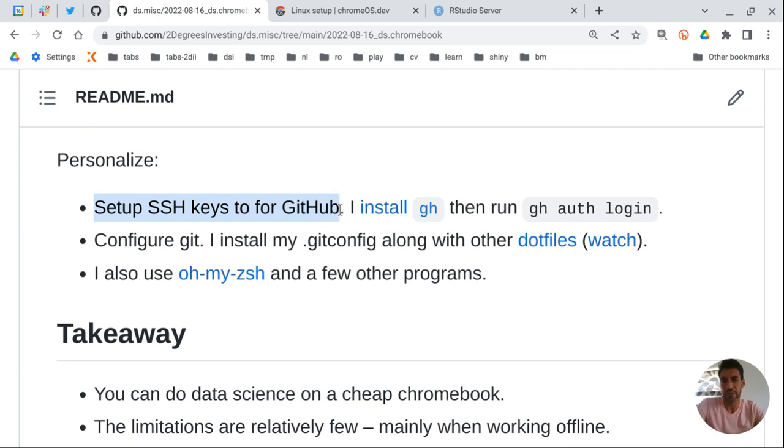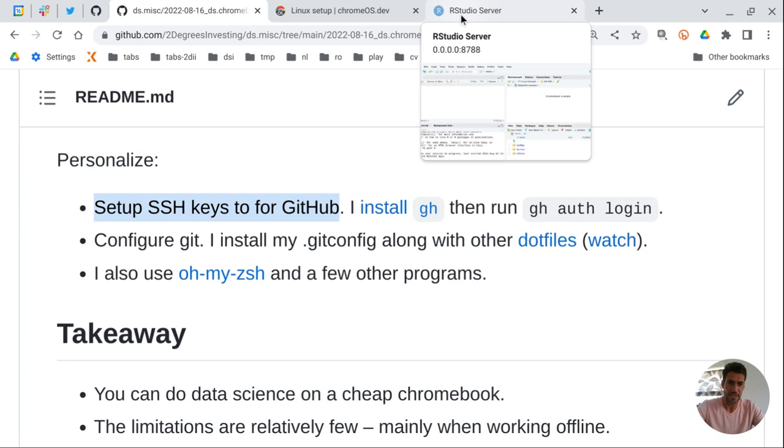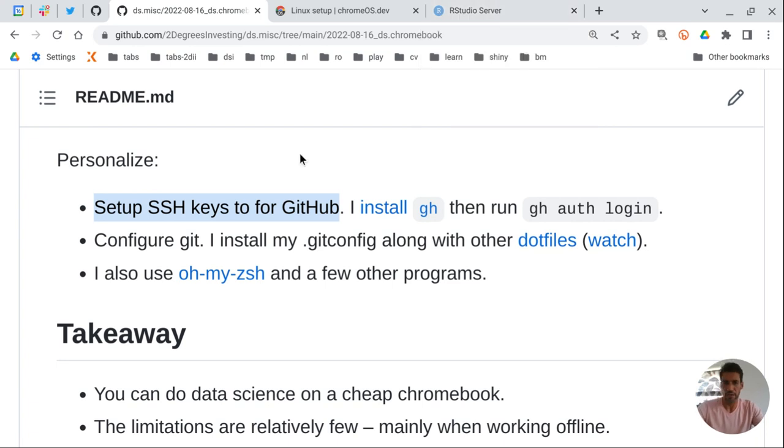But in many places we use SSH because it is a secure way to talk between computers. The way I do it, and you could do it in many ways, including using RStudio to set up your SSH keys. For great instructions about that, I recommend the book Happy Git with R. I personally use the GH CLI, a command line tool that allows you to interact with GitHub from the terminal. Here is a link to the instructions. Then I authenticate with gh auth login, which gives me a step-by-step guide to create SSH keys and to log in to GitHub as myself, so that I can access all my private repos and everything.